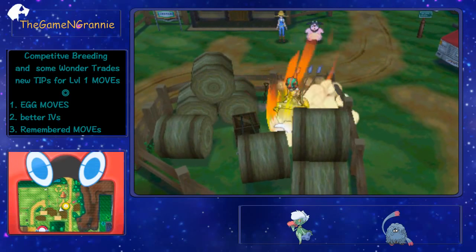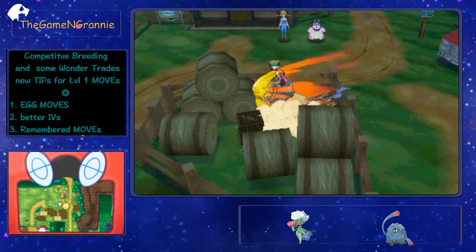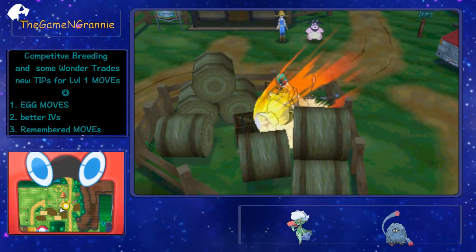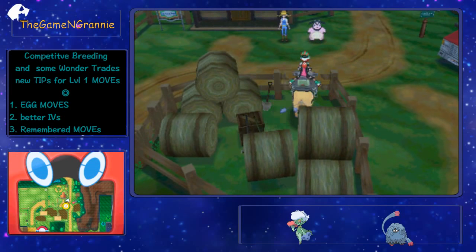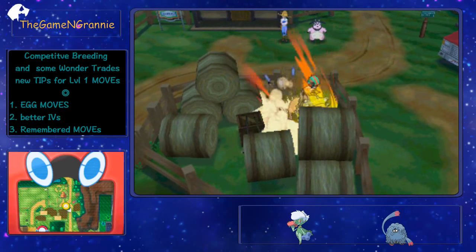It's happened to me before. I got a shiny Bergmite completely unexpected when I was breeding for egg moves. Of course, I never posted the picture of it on my Instagram. A little bit behind. A lot behind.